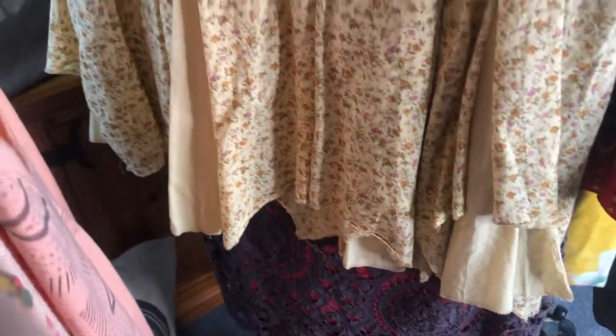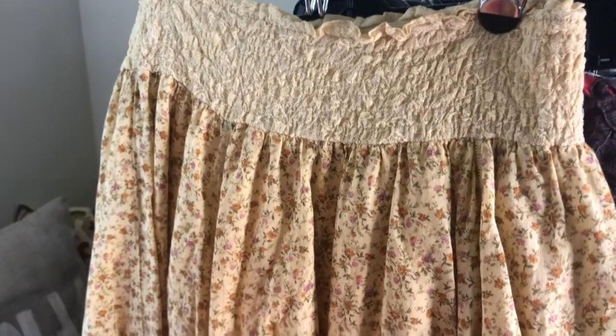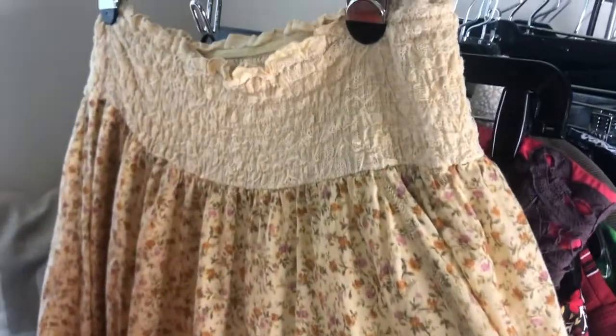It's a very, very boho, almost prairie style. I used to wear this kind of stuff a long time ago, and it's very cute. It's just not what I'm doing these days. So it's Charlotte Russe, so not a fancy brand. Again, I got this for myself. When I shop for myself, I go more on style than brand sometimes. So, a little flowy prairie skirt, and I just priced that at $20.